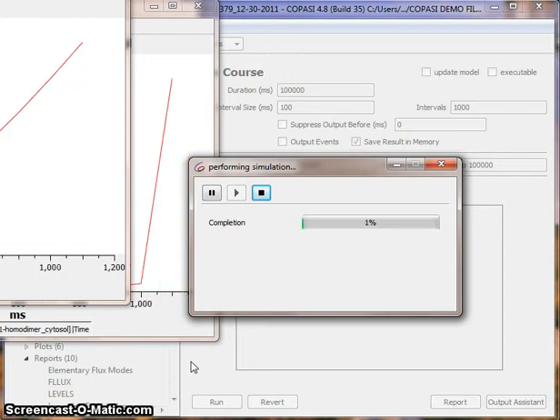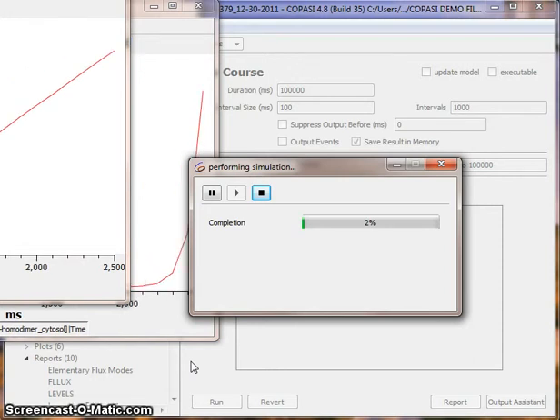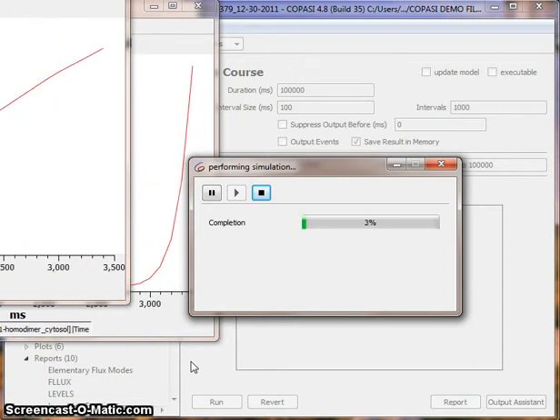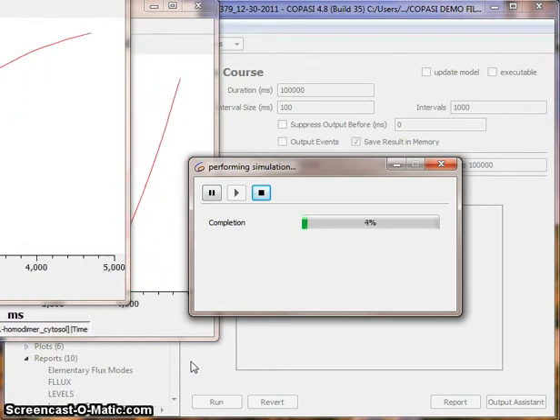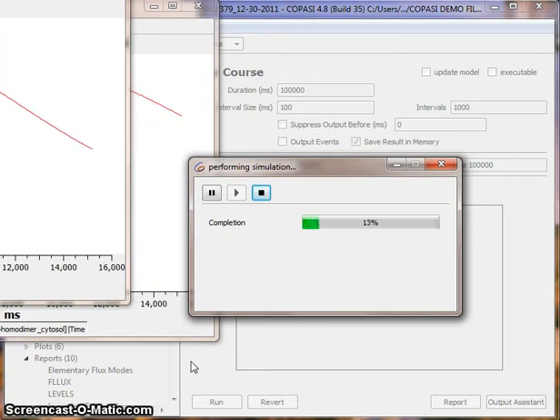I'll do another video to show you how to generate these graphs, or plots, if you wish to have them included. Now that we're dumping all the levels for all these species, it's running a little bit more slowly than you noted in the previous video where it was a smaller set of results that were being dumped.